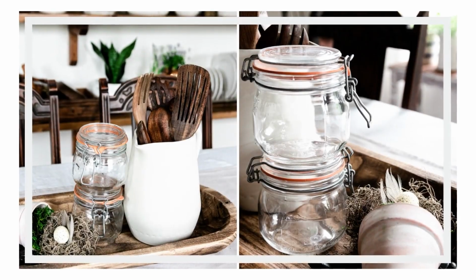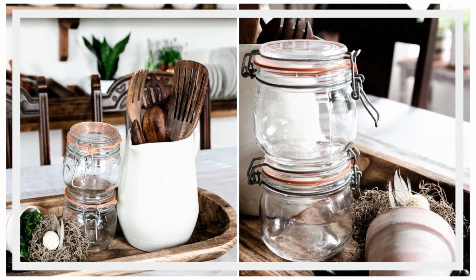Number 9 is containers. Glass mason jars as storage containers, ceramic crocks, and even pitchers. You can use them in literally every room of your house that you need storage. Just imagine the beautiful look of an old candy shop, soda fountain, apothecary, or general store. And that style is where I gain my inspiration for my pantry and kitchen open shelves. I love that look. And glass is obviously better for you and the environment.